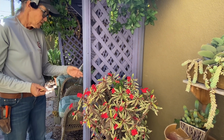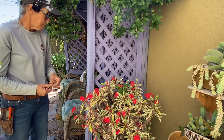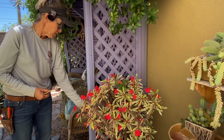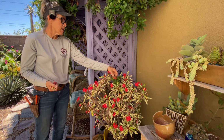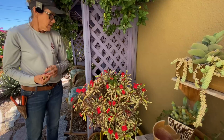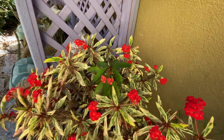I don't even really think about it much in terms of care or water. You know, I slop a little on it from time to time, but this is the first time I've actually picked at it, and I don't even know when. And it just blooms almost nonstop. You can see here we have a little reversion to green, but I don't hate that because I think that just adds to the interest of the plant.